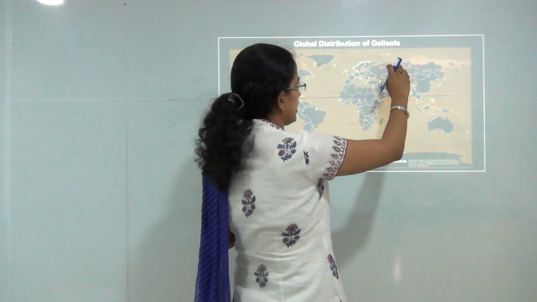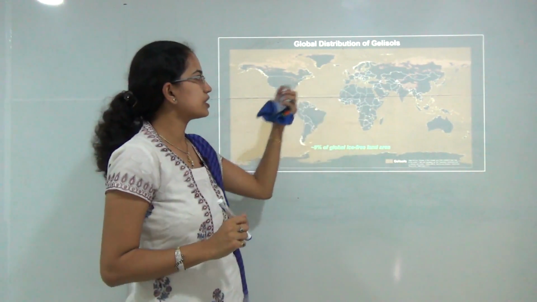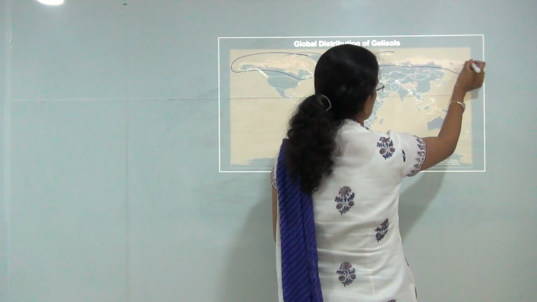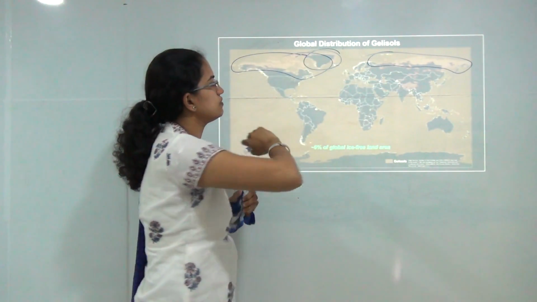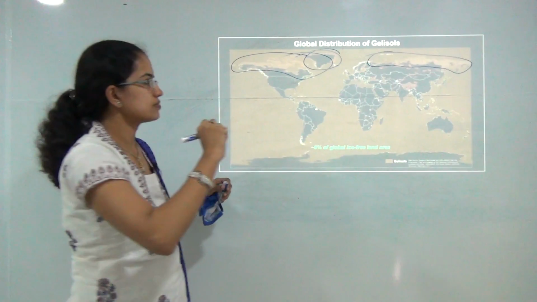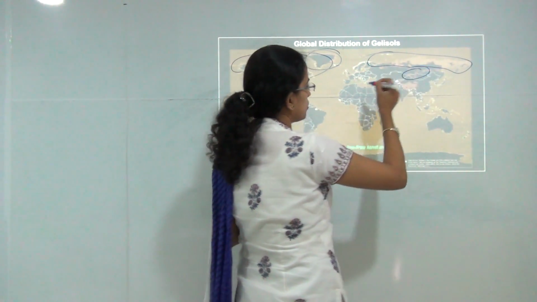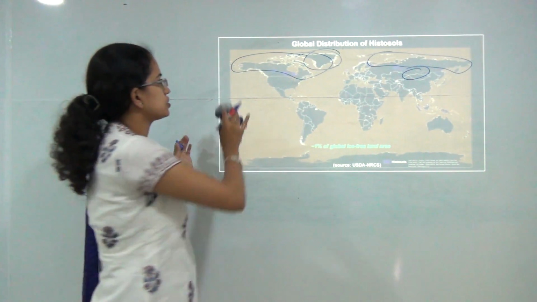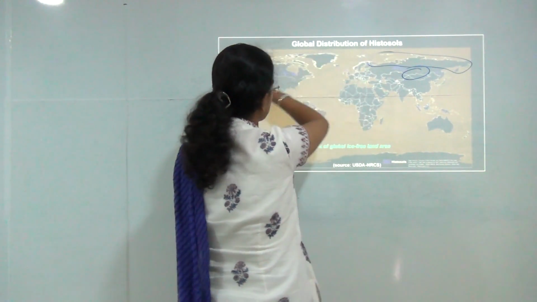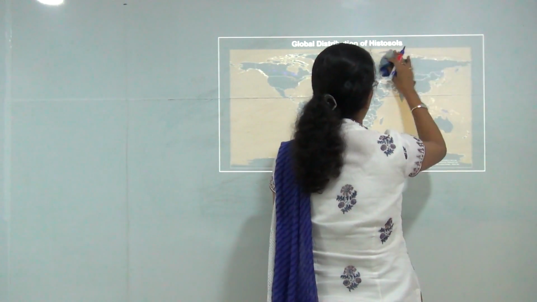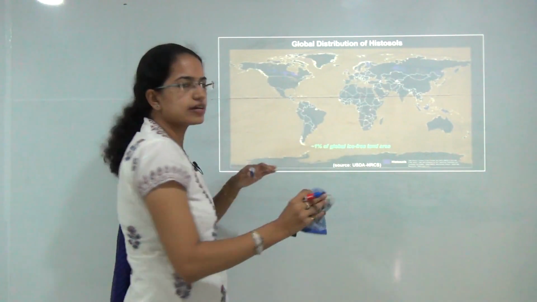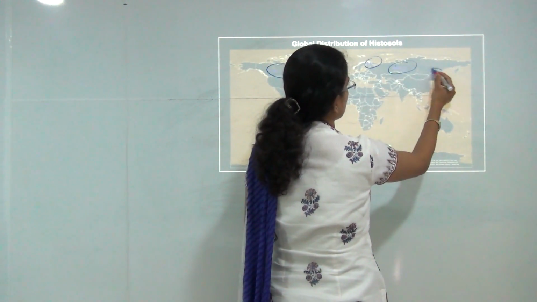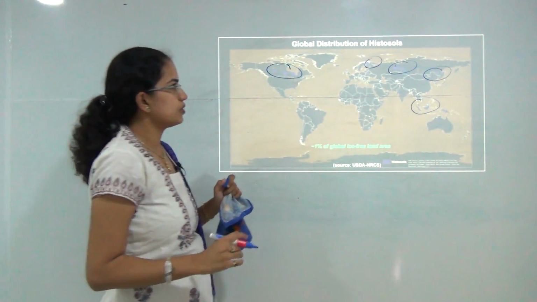Gelisols. As mentioned before, Gelisols are found in the permafrost region. So North America, north of Russia and parts of Greenland, and parts of the Mongolian region have the Gelisol soils. Then you have Histosols, which are the formation of organic matter, mainly bogs, where you have a kind of marshy area. So you have the regions where you have formation of Histosols on the globe here.